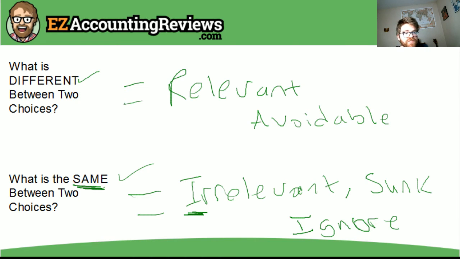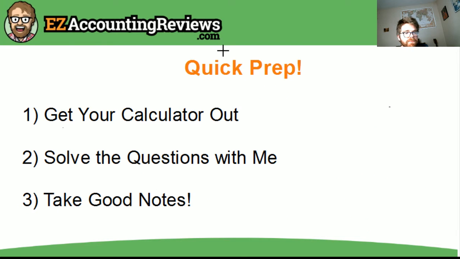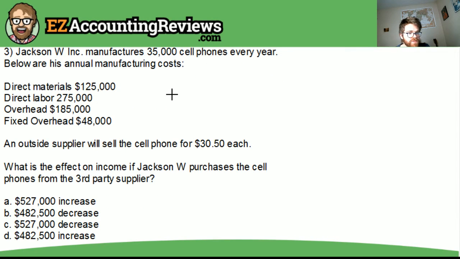So let's do a problem, all right? First off, once again, get your calculator out if you don't have it. Work them out with me and take some good notes, okay? So, all right, this is actually kind of a bigger problem. So we're going to break this down and make it super easy. But this is something that you will see on your test. I guarantee it. First step, what's the question asking every time? That's right above the answer choices.